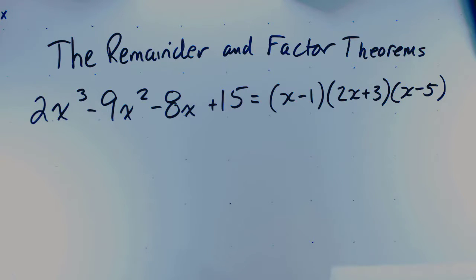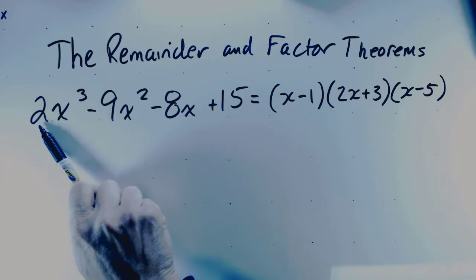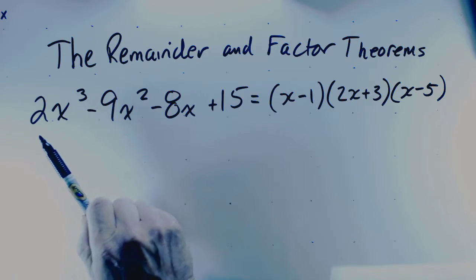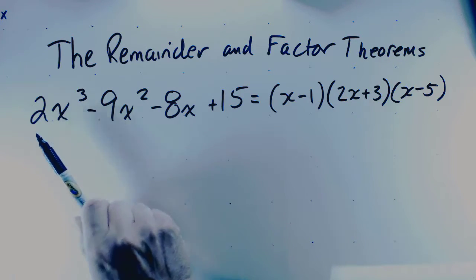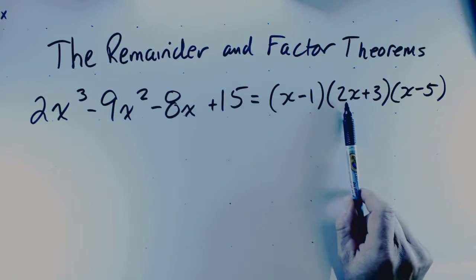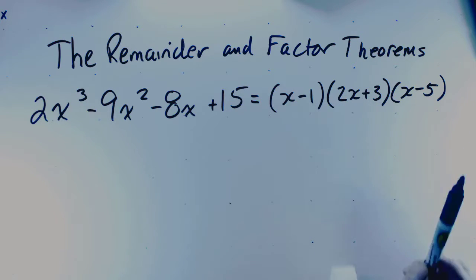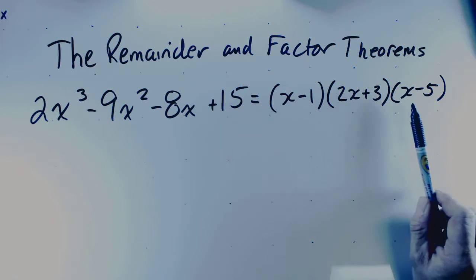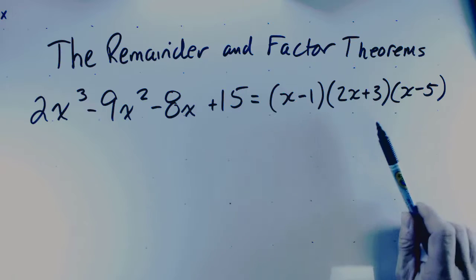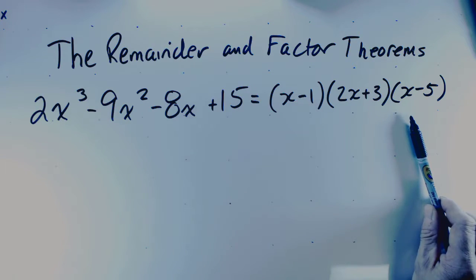And so we have an example of a slightly more complicated polynomial. In this case, we have a lead coefficient that is no longer 1. And so we can see it's actually the result of this part of the binomial being 2x plus 3. The factor theorem still applies, but in this case, I have to be careful in exactly how I'm going to choose my test values to substitute into this equation to figure out the binomials.